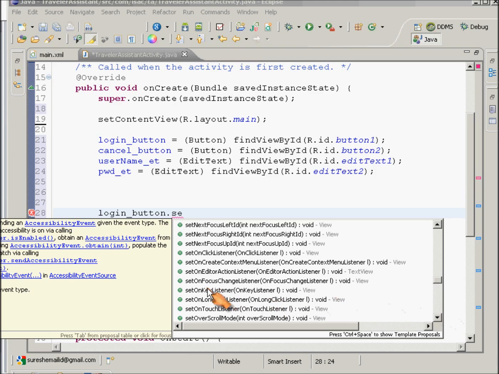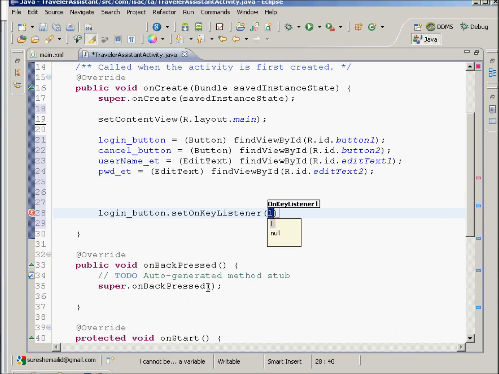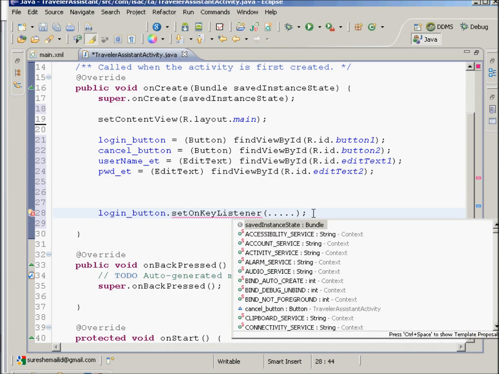That is setOnKeyListener. So we can create a new class called OnKeyListener and add it here. That is one approach you can take. You can create an OnKeyListener object and put it here.